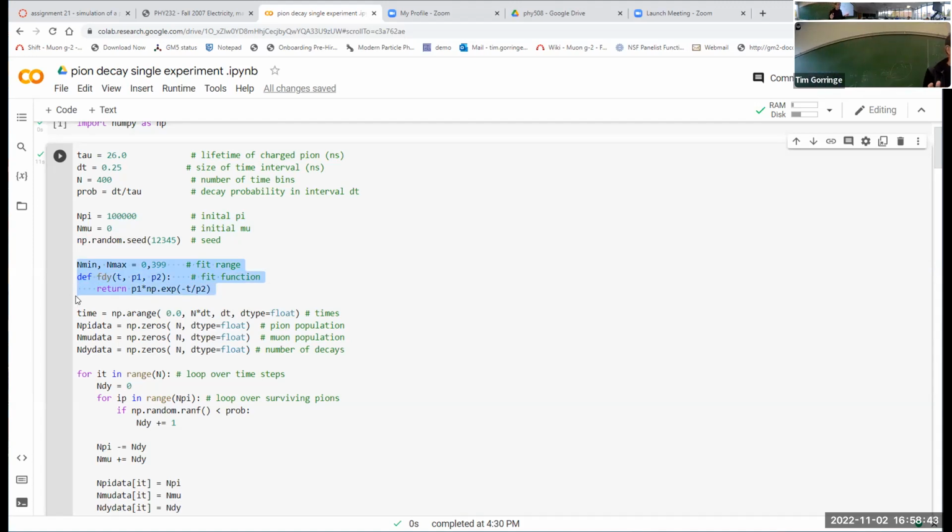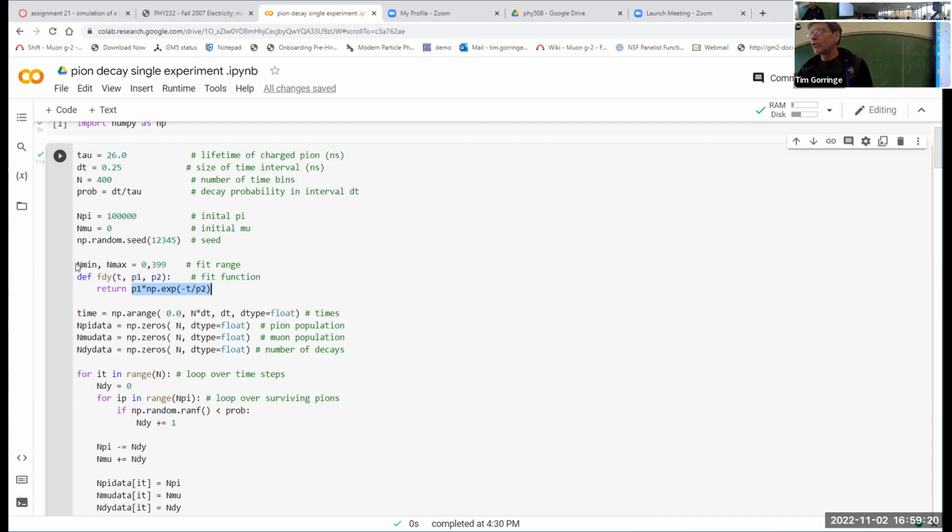After I've simulated the data, I want to fit the data to an exponential. And so I'm defining a function here that I can call with curve fit to fit the data. I'm just defining this function, which I named decay, which has 2 parameters that correspond to the 2 parameters in a simple decay curve. One is the amplitude at time 0, and then one is the decay constant, or the lifetime.